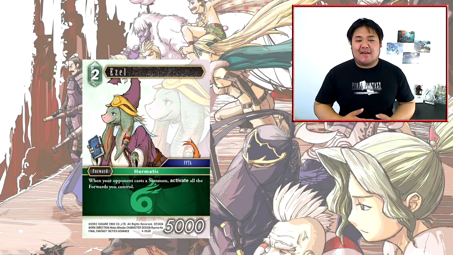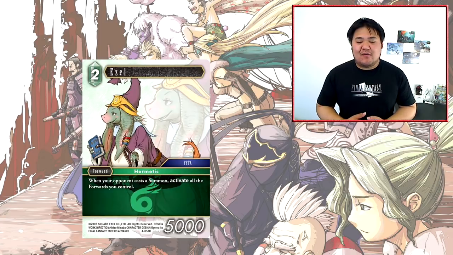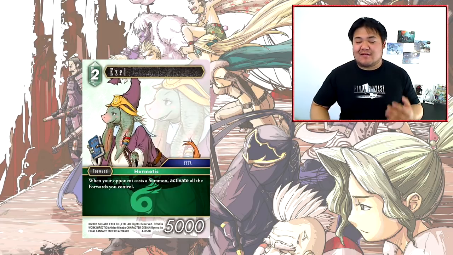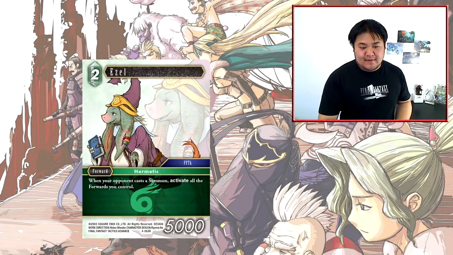So in that regard, Ezell is only really useful when you have multiple guys, and the cost of your opponent using a summon is to reactivate all your other guys. So Ezell is a very niche ability to have, and because most decks are only running somewhere along the lines of 8 to 11 summons, you're not going to be hitting too many summons too often. And so this doesn't really disincentivize your opponent from using summons all that much. So this card probably won't see play because of that.